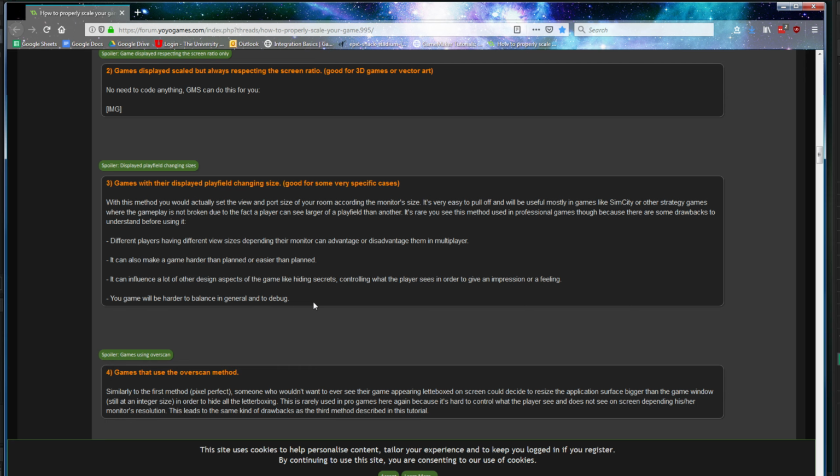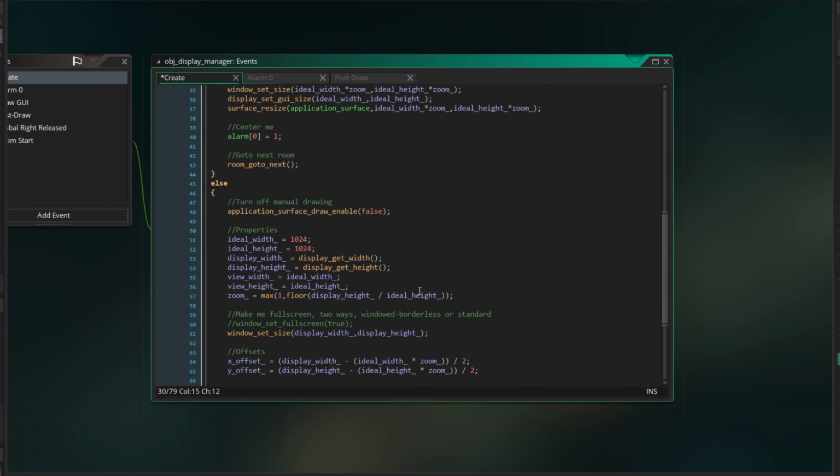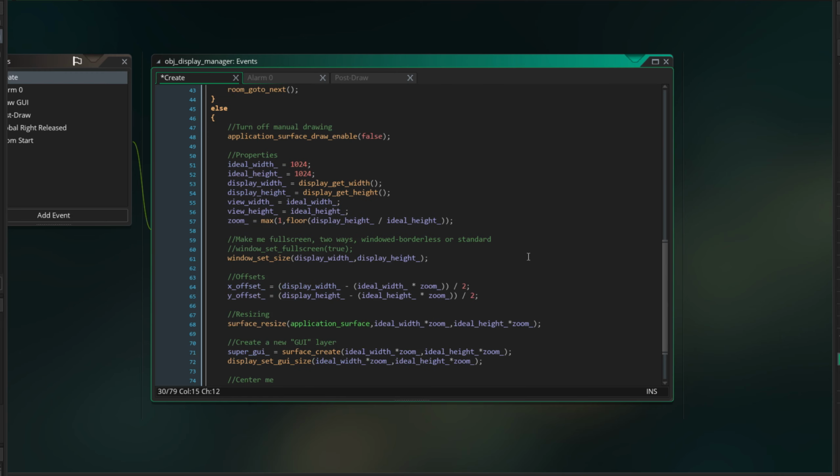And finally, games that use overscan or letterboxing in order to create a game where the monitor displays in the center. It's basically a windowed game, except it's still full screen, but you've windowed it to the center of the game.